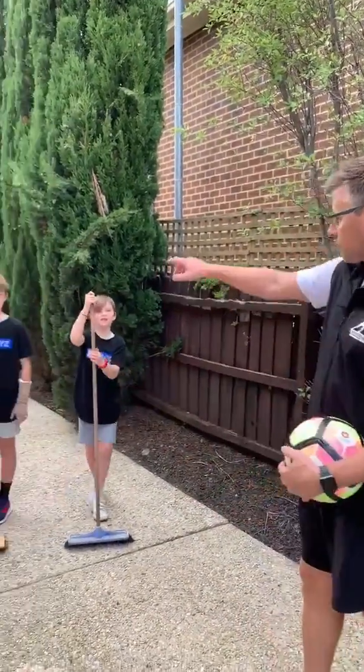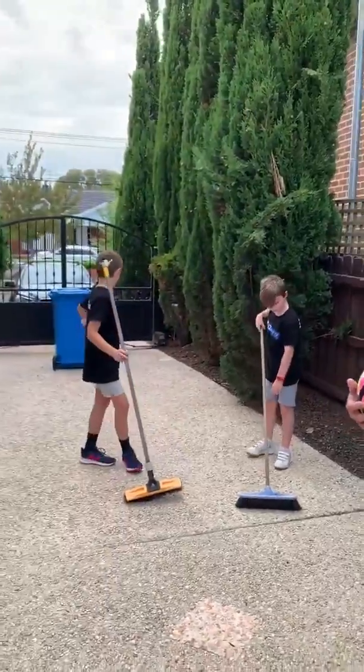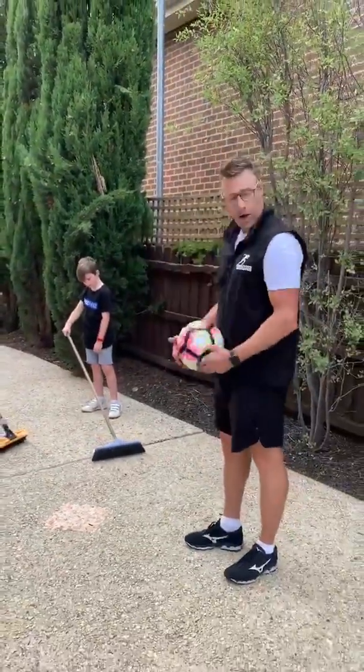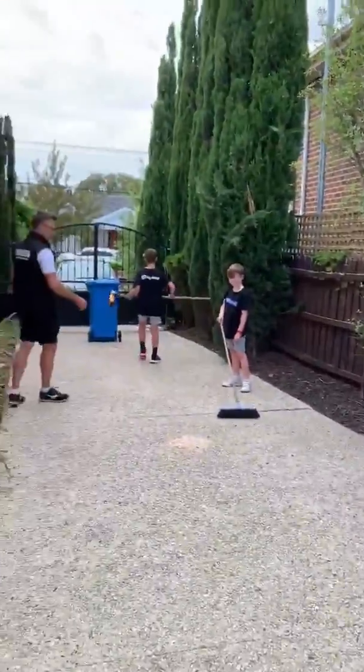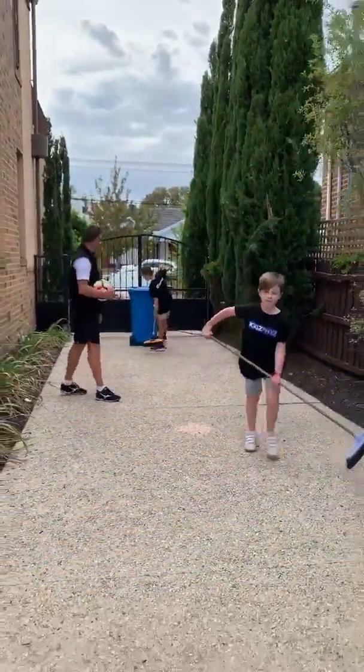Boys, what I'm going to get you to do, we've actually set up two bins, household bins, one down that far end. So Max, I'll get you to jump down that way. Yeah. So you're starting at the blue bin. Leo, I'll get you to jump down at the green bin there.